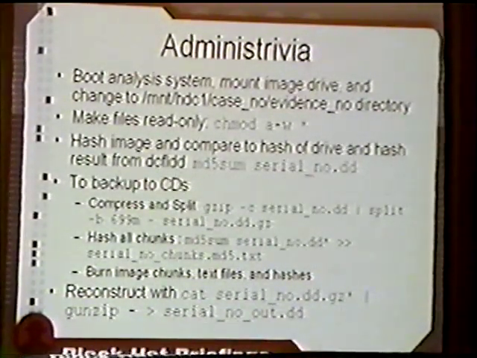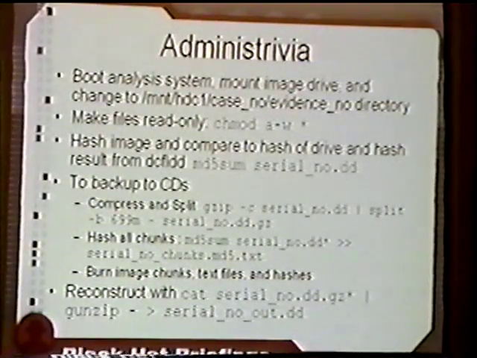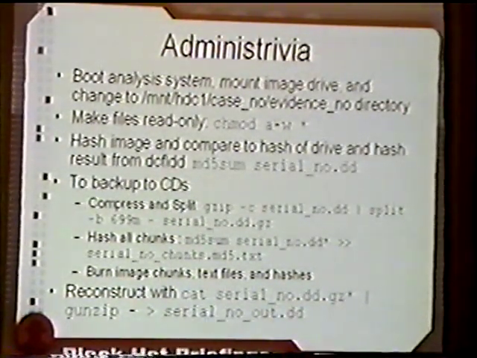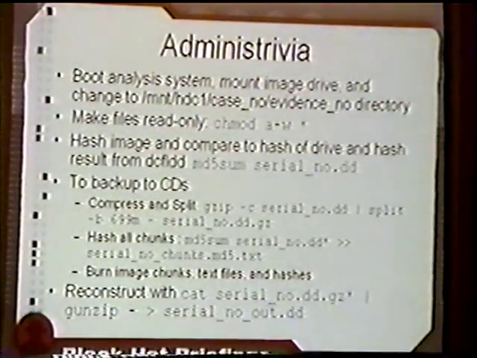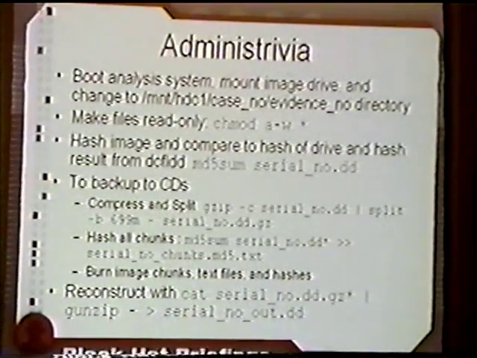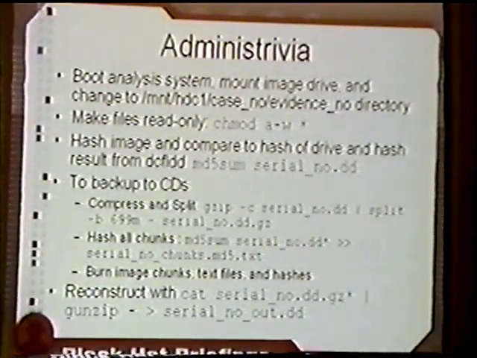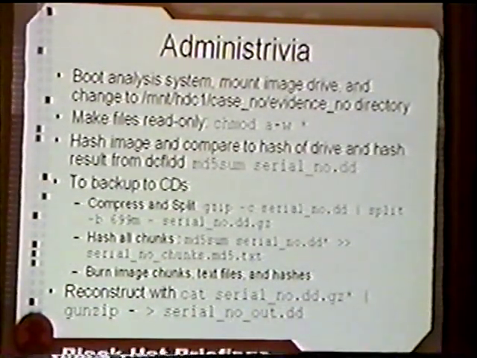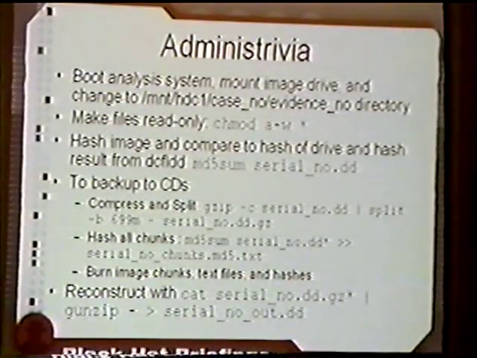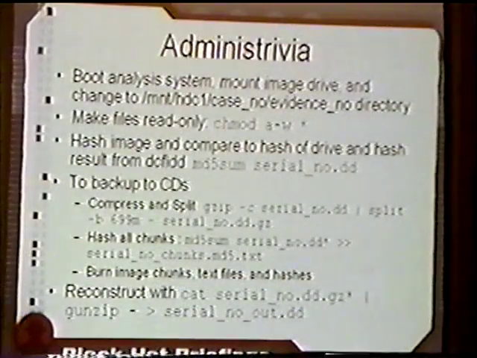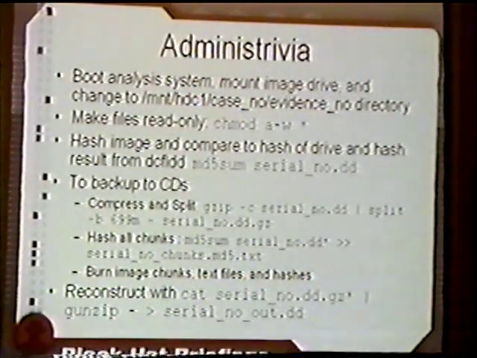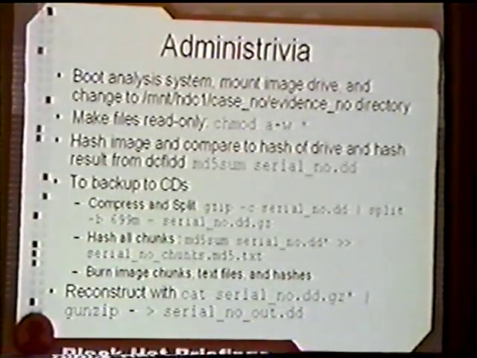And now, because hard drives fail and people are fallible, you want to make a backup. Depending on how big the image is, you may want to back it up to another hard drive, which is certainly much more simple. If you want to back up to CDs, this is how you can go about it. You gzip the image and pipe the output from gzip to split. Then you end up with a compressed image split into chunks; I use 699 megabyte chunks, because everybody uses 700 megabyte CDs these days.